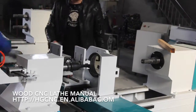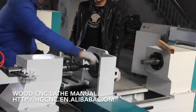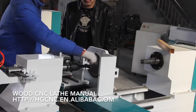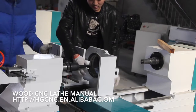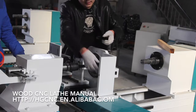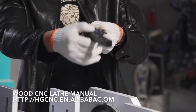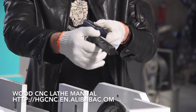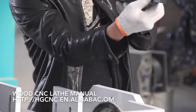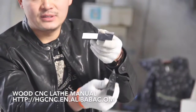After that, fasten the screw here. This is very important. You need to remember that there are two tools. One is for wrapping, and the other one is for processing. But it's not mounting the piece. This tool, the blade is down, and here the blade is up.